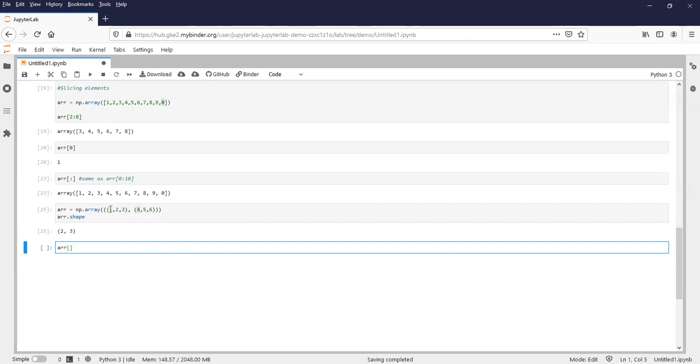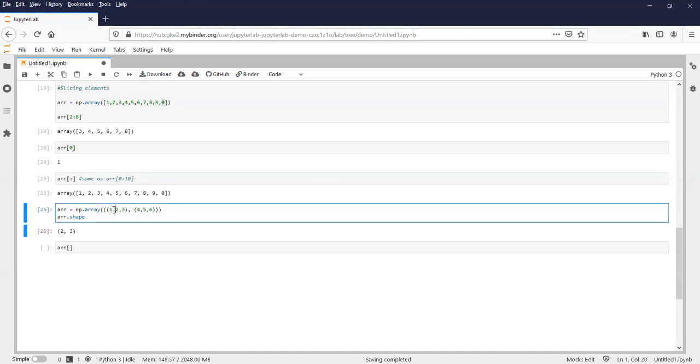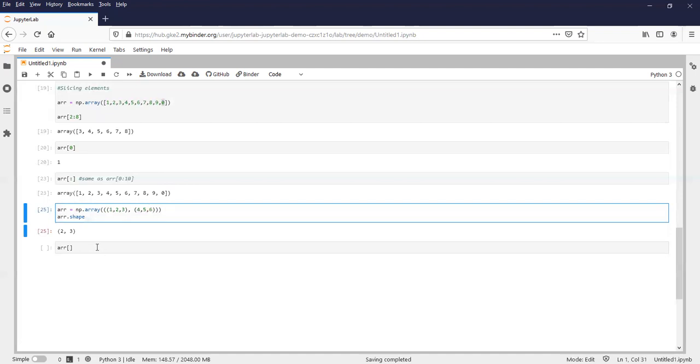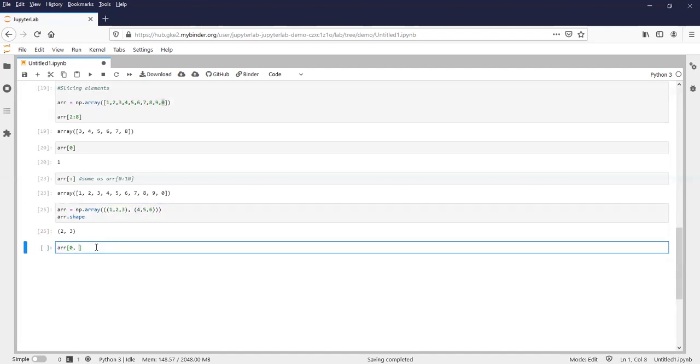They are located at the 0 index of each row.